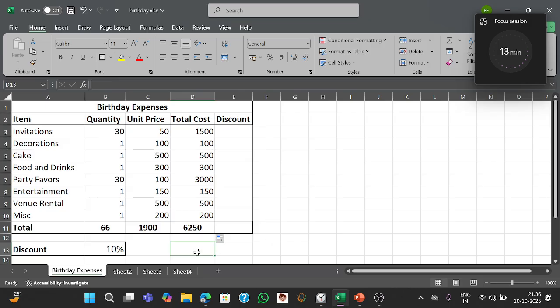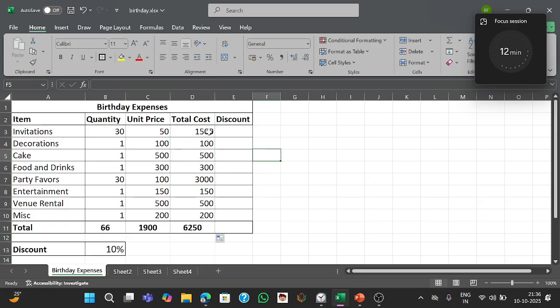So let's say the shopkeeper has given you a 10% discount on all these items. The discount of 10% is the same for all of them. The cost of all these items is different, right? And this is the amount that you have obtained for each item. Now on these costs, let's say I want to implement a 10% discount on all these items.